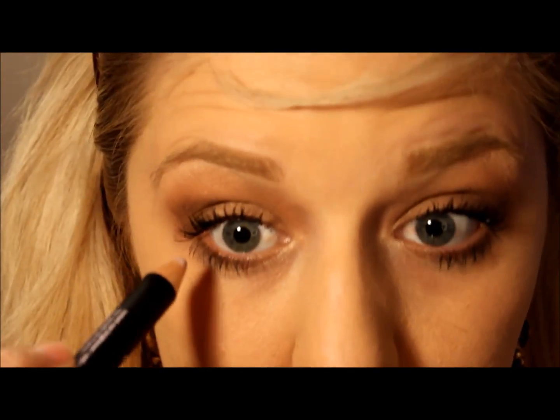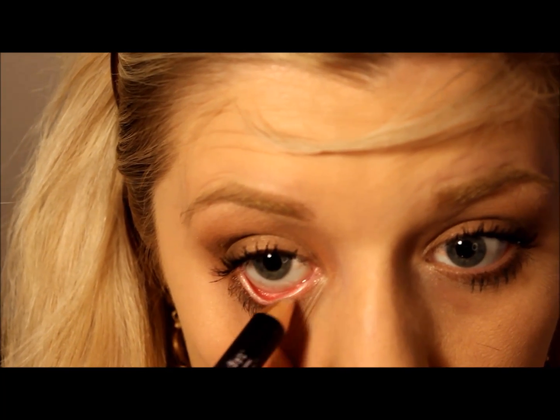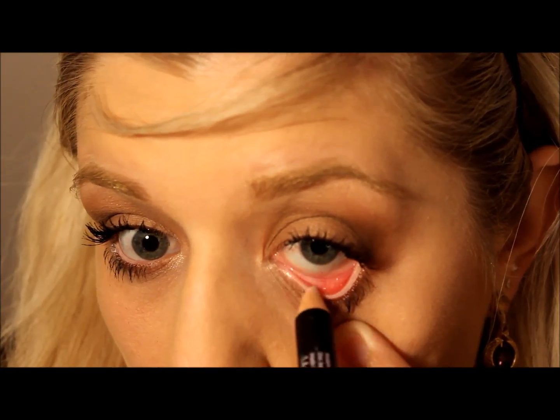Now I'm going to go in with Benefit's Eye Bright. This is just a pink eyeliner, and what it does is, when you put it in your waterline, it helps to make your eyes look more open and more wide awake.